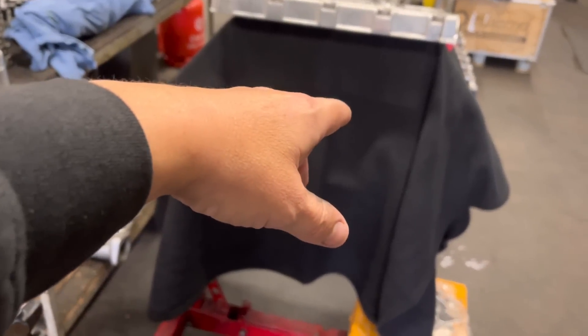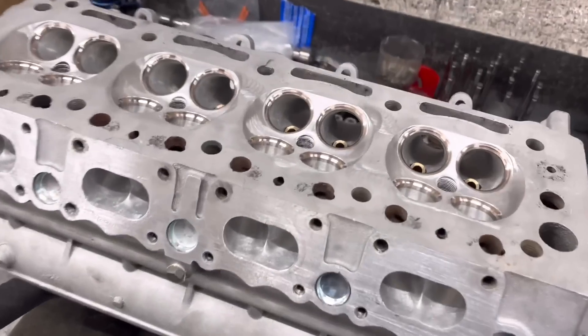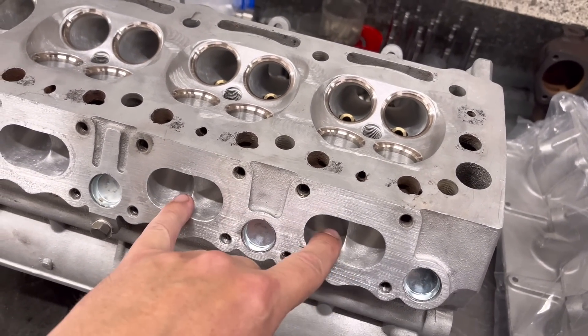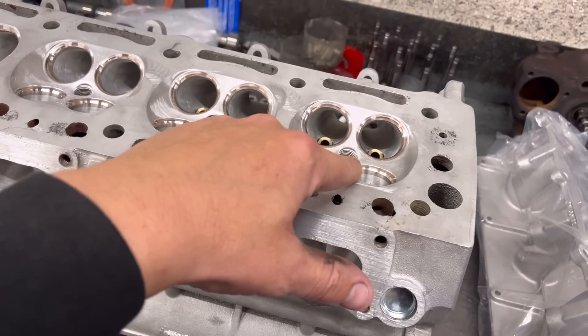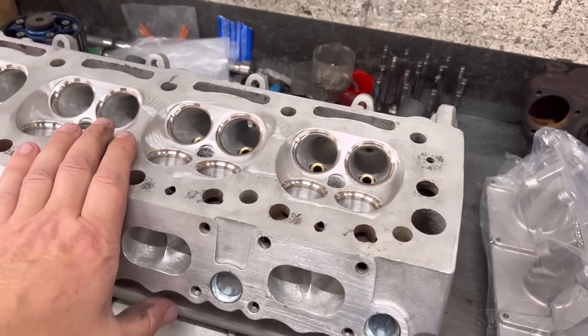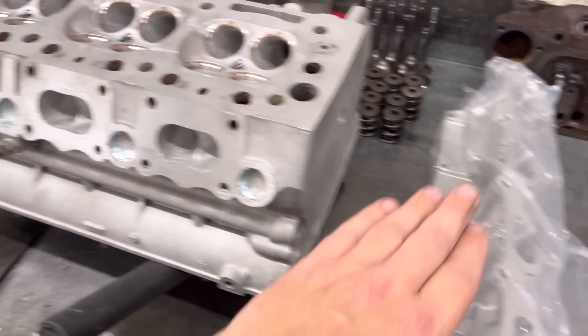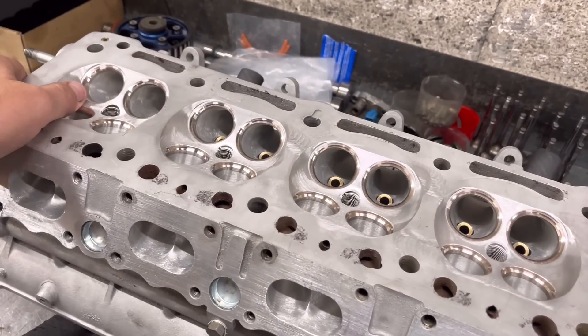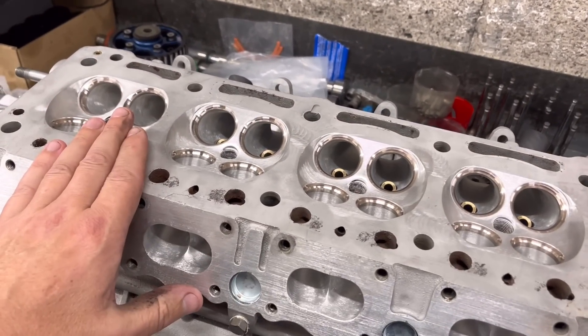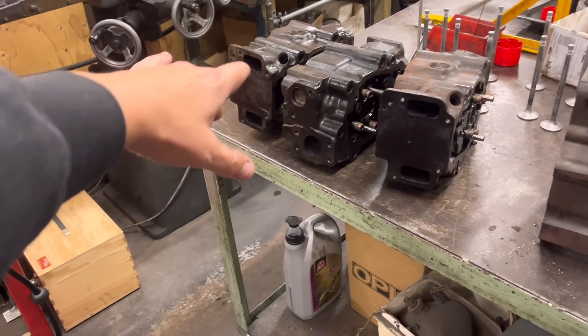Andrew's block there — and here is the cylinder head all ported. We've got the 24.5mm ports both sides and 25mm on the inlets. This is a head that's good for 600-plus horsepower easily, but he wants to eventually run about 500. We've matched the manifold. All we've got to do is give that head a light face when we've worked out the compression, and there are all the bits to put it back together.